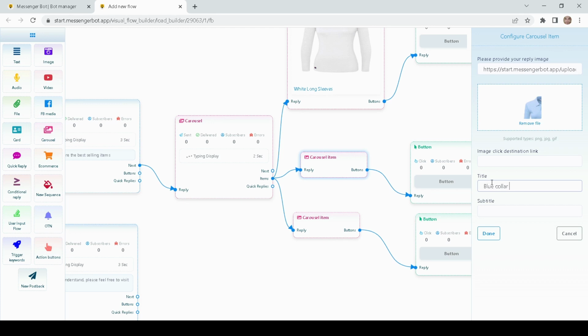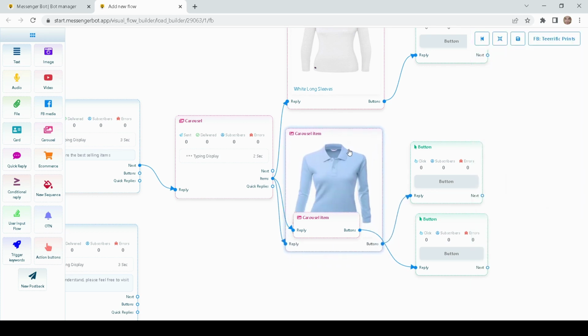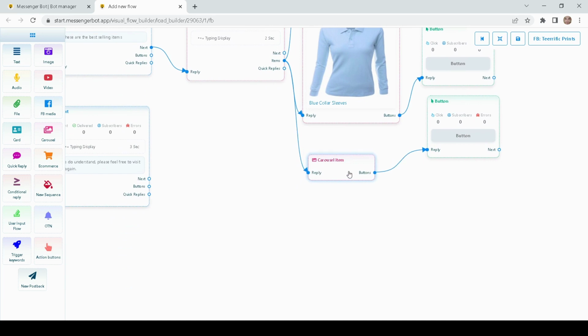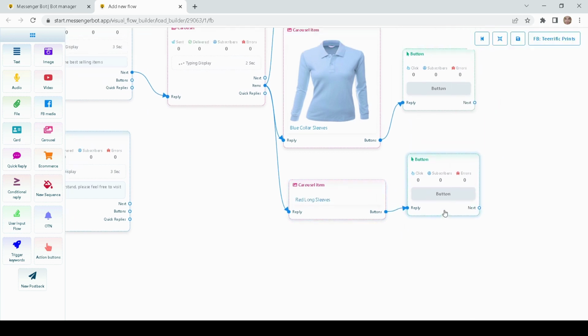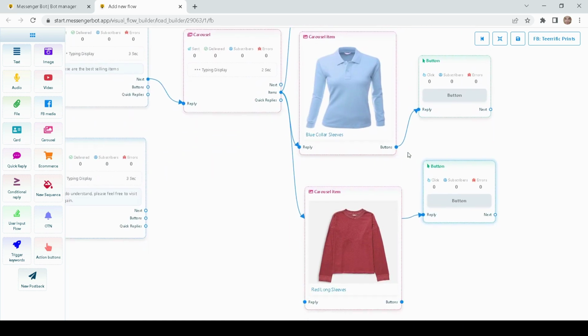Blue color sleeves. Oh, let's add a different image. There. Is it red? Okay, it's red. Red long sleeves. There. Now we have 3 items.